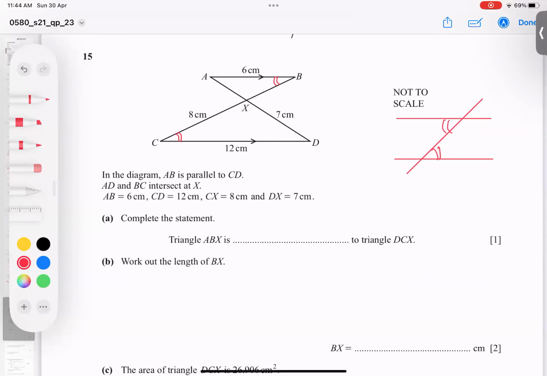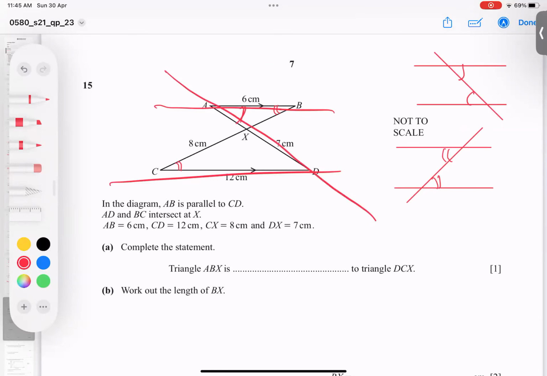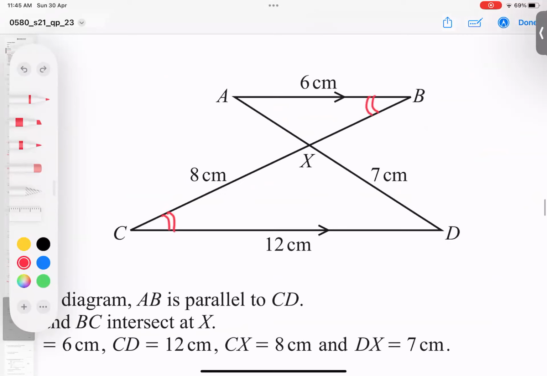Same approach whenever a line is parallel like this, and a line cuts this way, this angle equals this. So parallel lines and a line cut, this angle equals this angle. I hope you got the idea. Then I showed you this angle equals this. When two pairs are equal, naturally, common sense, the third angle is automatically equal.